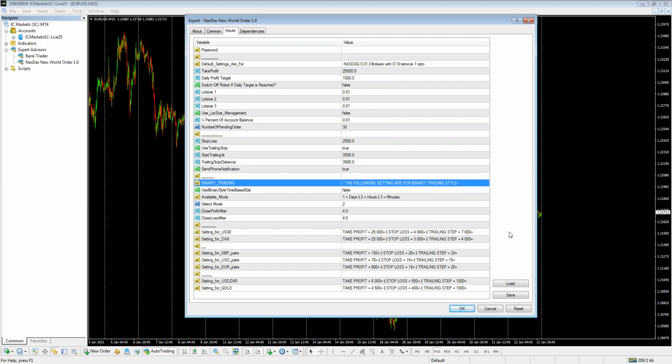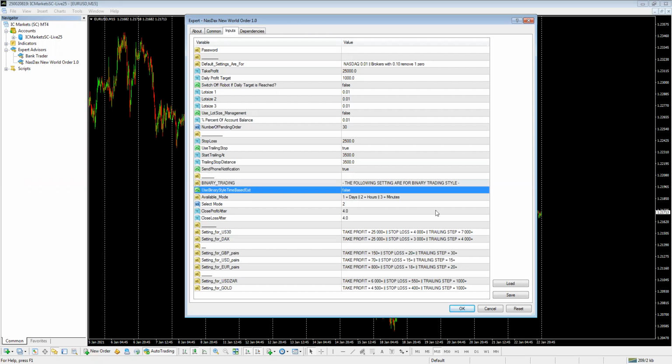Now, binary trading. There was a person at some point who was mentioning that they used to trade binary options, or binary trading. This is where you open a trade for a certain period of time, then the trade gets closed after that period, regardless of whether the trade is in profit or not. Okay, so this is what's happening with binary options.